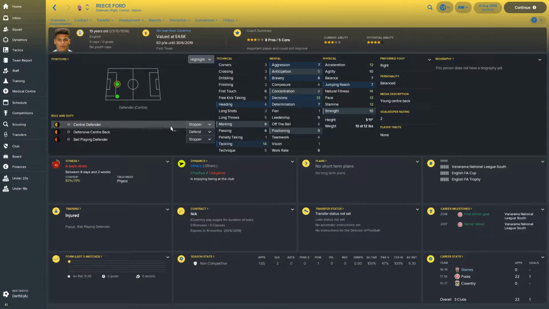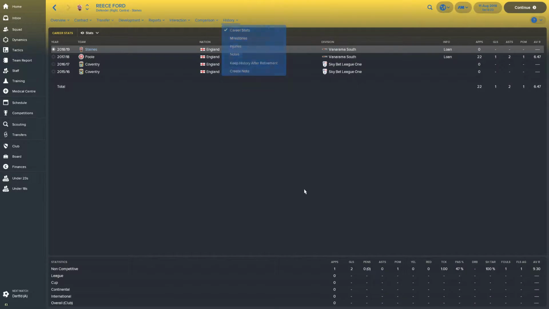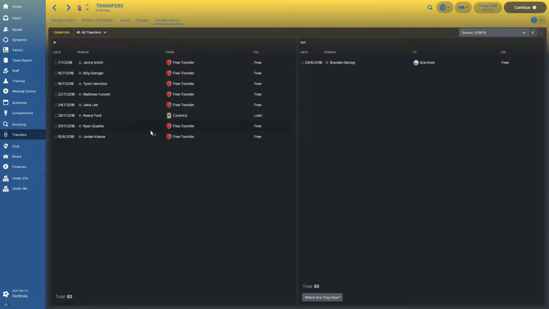Reece Ford has come in on loan from Coventry. I brought him in. He's got good stats. He needs to improve his teamwork and his work rate and things like that off the ball. But I'm just trying to fill the positions in the squad before the season started. We're not paying him a penny to play for us. He's on loan from Coventry. If you look at his history, he's played for Poole in the Vanarama South last season, 22 games, 6.47 rating. Hopefully he'll get better playing for us. So he'll come in and do a job.